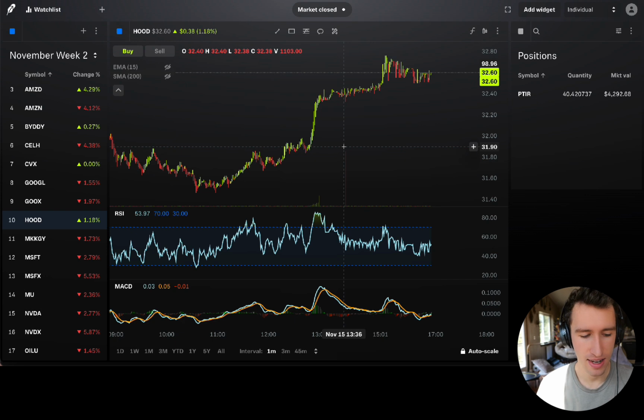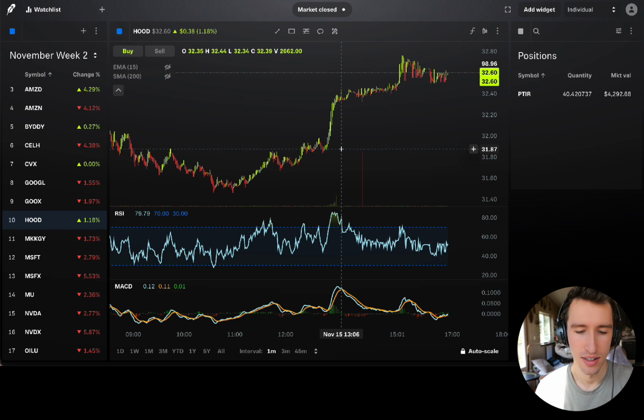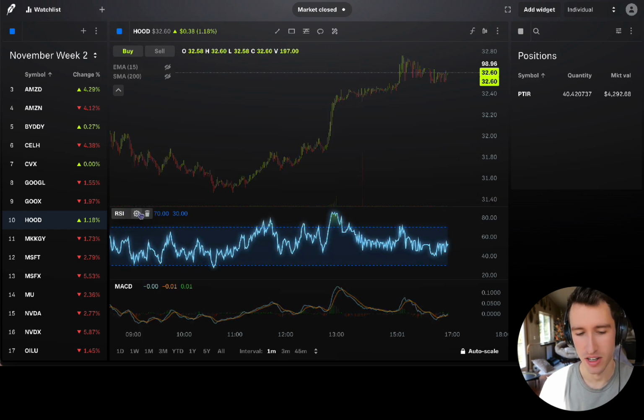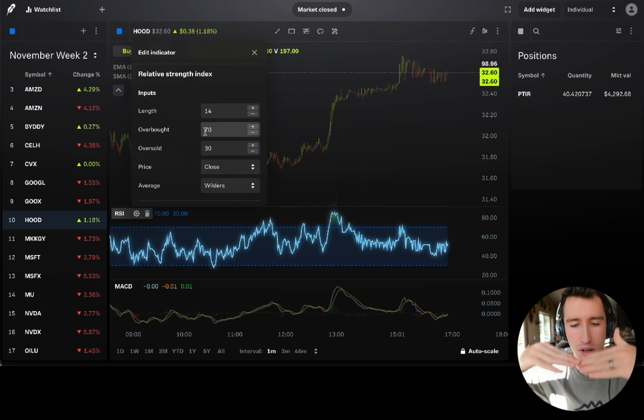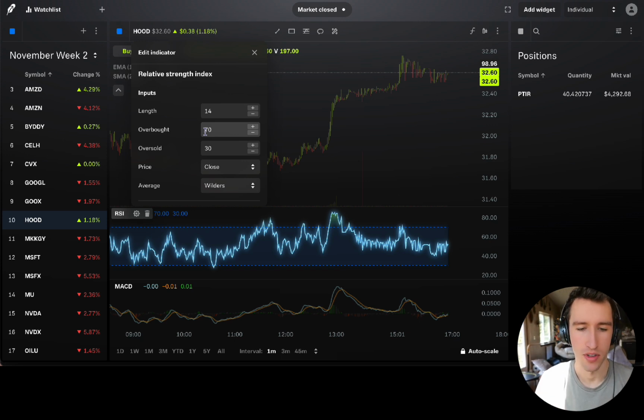The last thing that I really like about the RSI, and the biggest pro in my opinion, is the customizable settings. Again, if we're in a really bullish time, being able to adjust it for a bullish environment is really powerful. So you can go 80, 50, and that will show you in a very bullish environment exactly when on the short term things are overbought and oversold. You can adjust for if you want something to show very, very oversold when you buy it or something like that. You can do that as well.